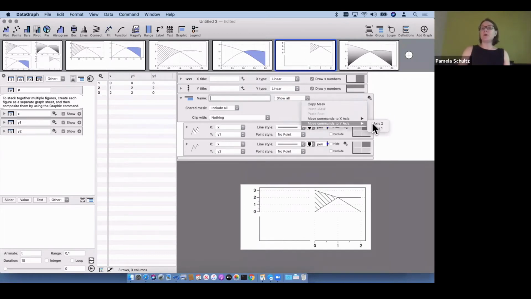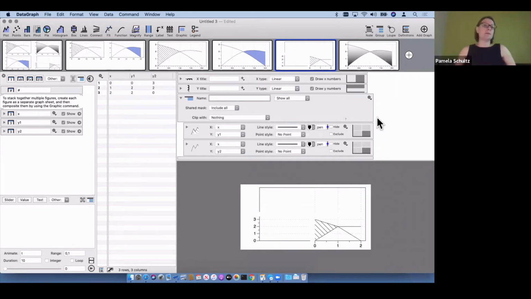And it will show you both the y-axis that you have as well as the x-axis. So it makes it really convenient for having something like this where you want to have multiple graphs within a panel like that. Now this will share the x-axis and the y-axis for these graphs.